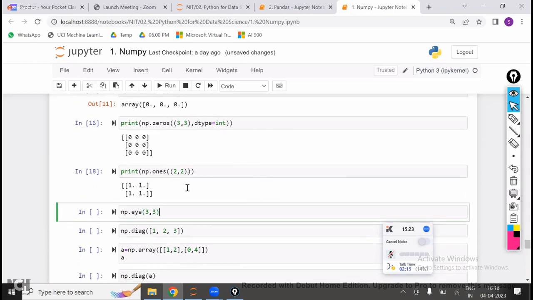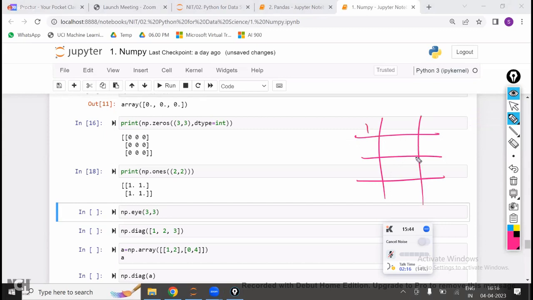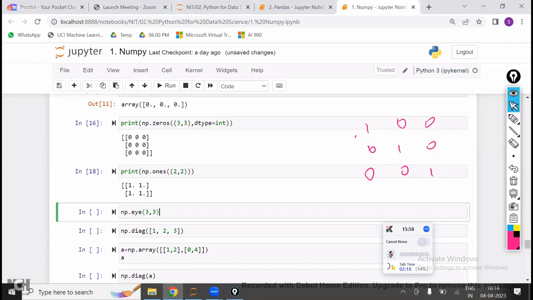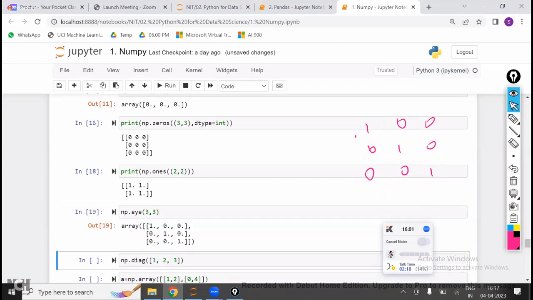Okay. Now np.eye. What is meant by np.eye? It means identity matrix, I, for identity. By default, it will give a 2-dimensional array only. Within that, you are writing 3, 3, which means 3 rows, 3 columns. Identity matrix means diagonal values should be equal to 1 and every remaining value should be equal to 0. Then it is called identity. Is that clear? np.eye is used to create the identity matrix.